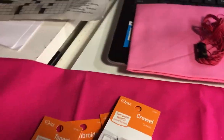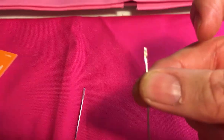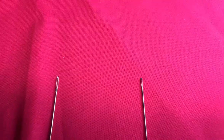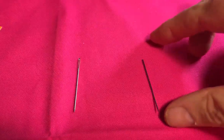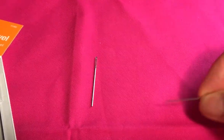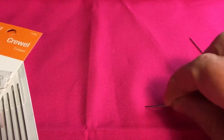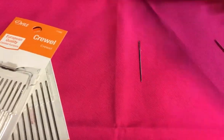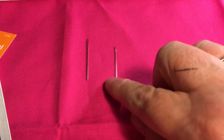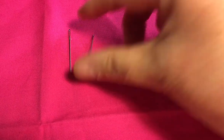The next one is an embroidery needle. You'll notice that all of these have a fairly large eye on them. This is a fairly narrow, smaller-size needle, and it does have a sharp point. You can see as I push it onto the fabric, it goes through very easily, whereas the tapestry needle tends not to go into the fabric. An embroidery needle has a sharp point and is moderate in size, so it's fairly easy to handle.